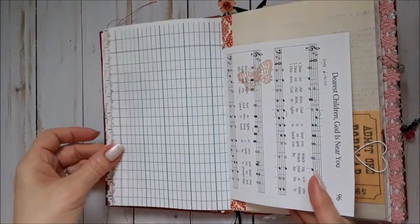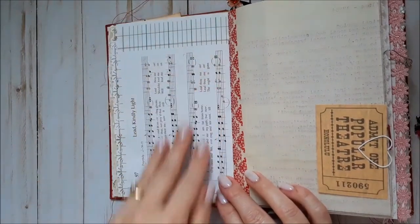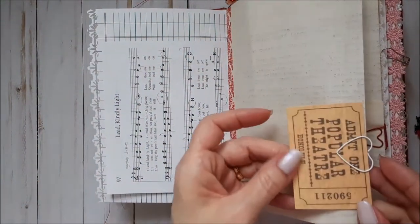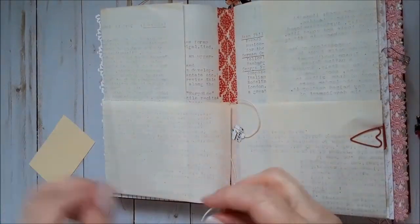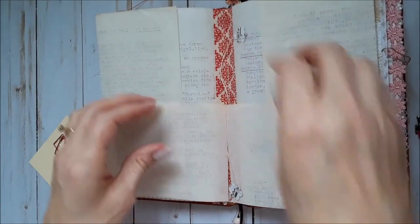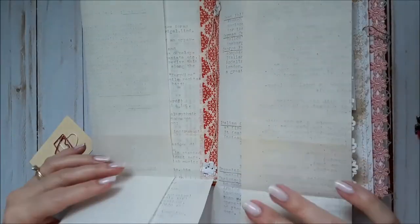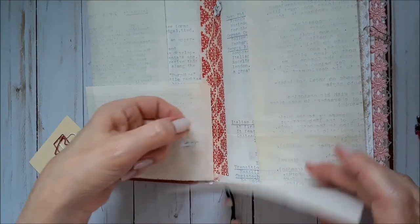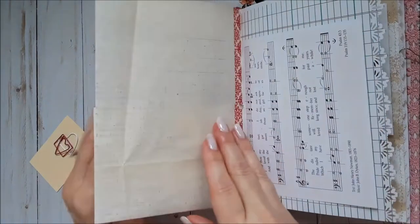Edge punched this. My other son remembered that he had heard her sing 'Lead Kindly Light,' so I took that out of a hymn book and put that in there. This is just a ticket from an ephemera pack. And if you take off these paper clips, the center of this signature is actually a lecture typed up by the previous owner from the 40s — it's Electron Opera. I thought that was pretty cool, so I just folded that up and taped the two pages together for the center of that signature.